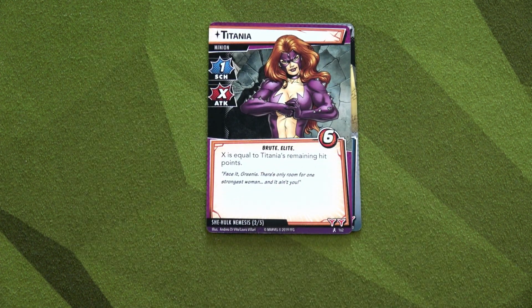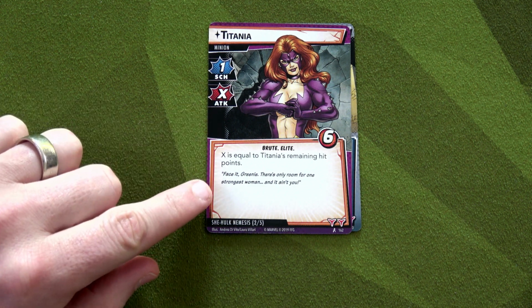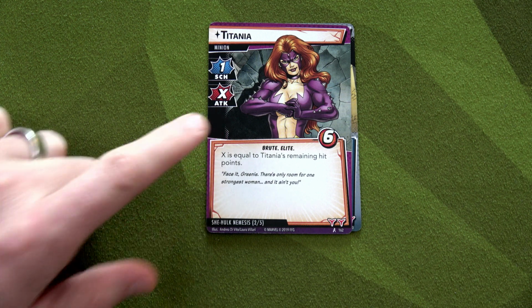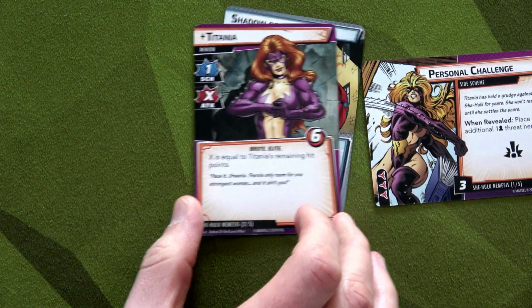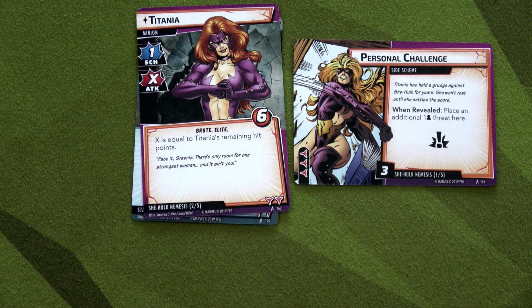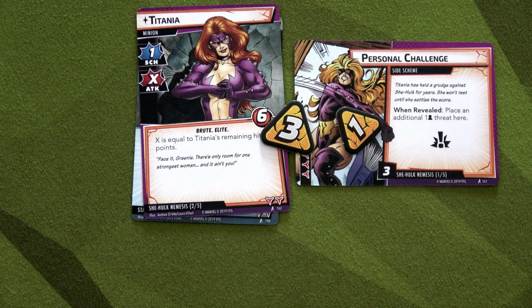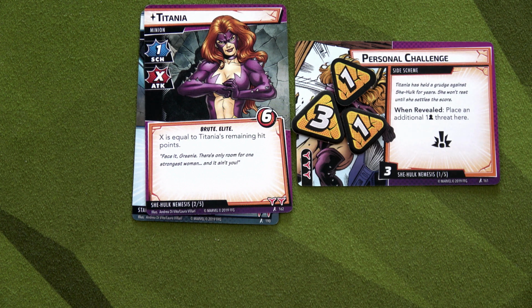If you look at Titania, her attack is X. X is equal to Titania's remaining hit points. So yeah, right now she attacks for 6. And her side scheme is Personal Challenge. So you can see this. It gets 3 plus the amount of players, so it's 5 threat. 3, 4, 5. And we have to deal with this before we can get rid of threat on the main scheme.